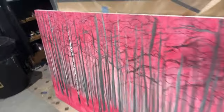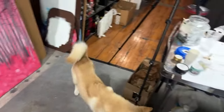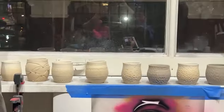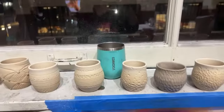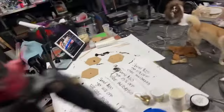In other news, I'm working on this birch tree project to make them look like birch trees. This is essentially just a background with one tree done-ish. Also, my big boy. Don't mind my studio floor. It's a little bit of a mess because my husband got me a wheel. I've been trying to throw some wine glasses, and they look like wine glasses until an actual wine glass goes next to it. I was not paying attention, so essentially I have a bunch of tea light holders. But they're festive, question mark.